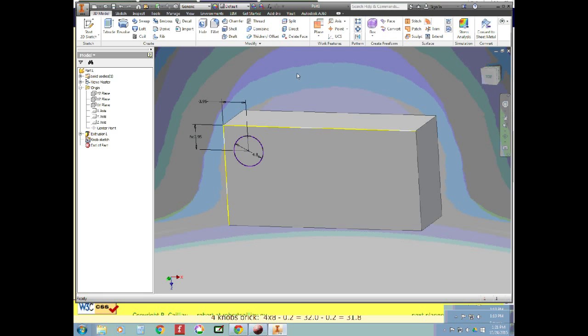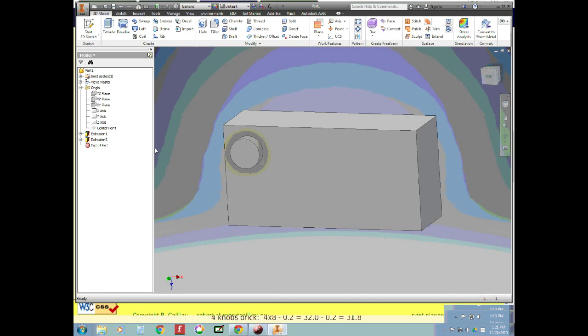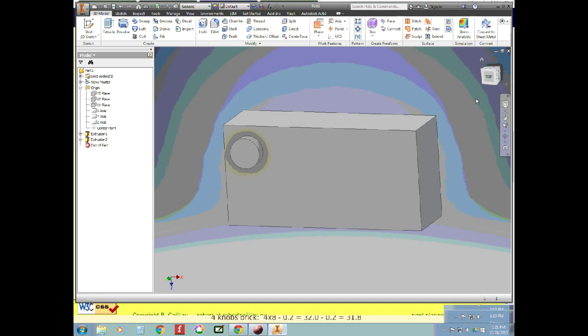Keeping in mind, before you do any 3D modeling, you have to finish your sketch. So extrude, going to choose that geometry. It has the correct direction. I want to extrude it out of the screen toward me, but I only want to make it, I believe it was 1.8. And click OK, and let's just double check that dimension. It is 1.8.